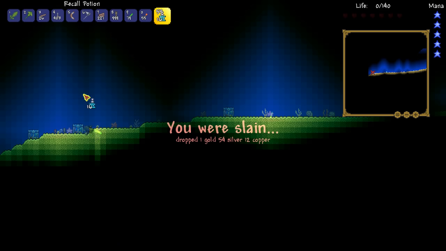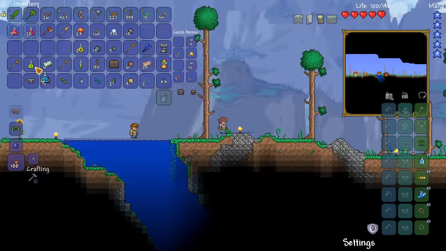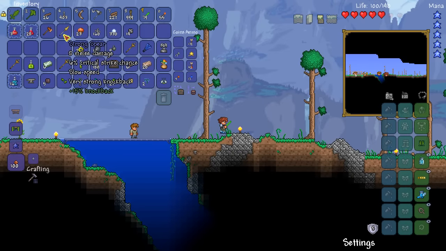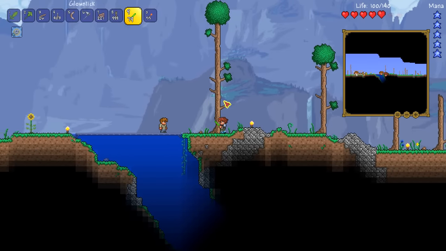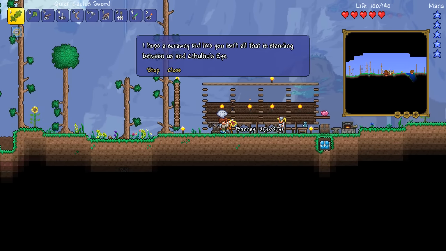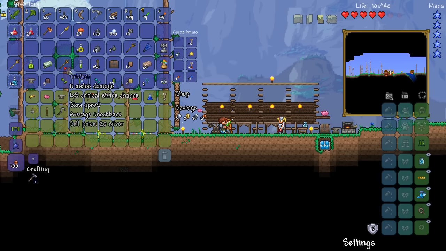Alright, so we lost some money, but we did gain some things that I didn't even get a good look at. A trident and a trident. Alright, well, both of those are better than the strong spear, I believe. And we never woke the angler, and so we still should get the demolitionist shortly.